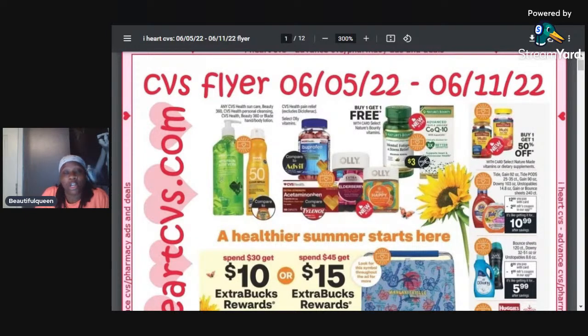So we're going to see how it go, y'all. And I'm trying to get me some hanging plants, but I know those hanging plants got to be by the windows and need some light and some sun. So we're going to see about that. If I get some fake hanging plants, I want one hanging in the living room and one hanging in the dining room. So I'm going to work on that next.